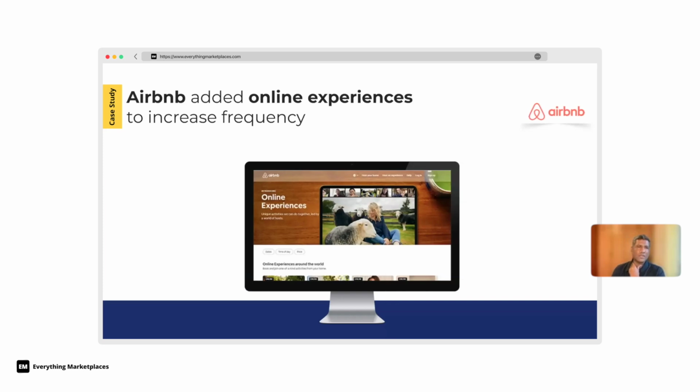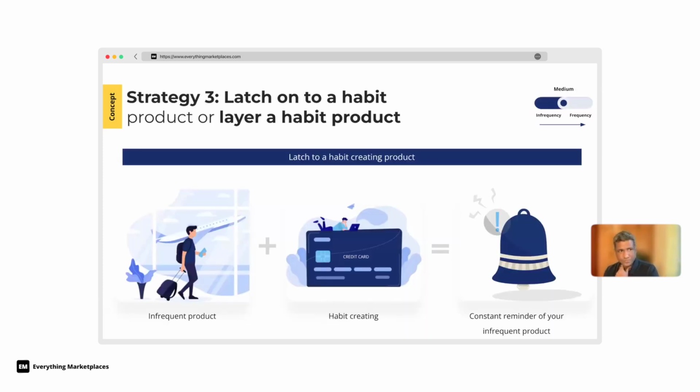Same thing with Airbnb as well. And I think this was a pandemic child for them. When nobody was using Airbnb, they introduced online experiences to increase frequency. The product is still there. And I'm thinking about the usage. Airbnb by itself, if your travel is, let's say, twice a year or once a year, then the online experiences dial up the frequency of you using Airbnb.